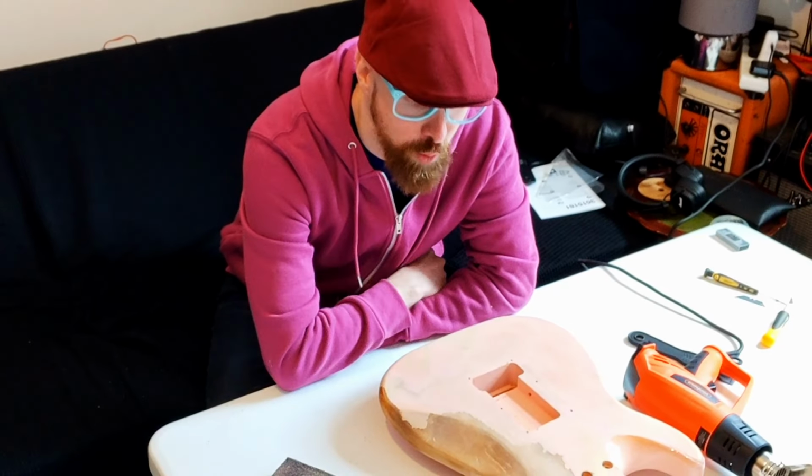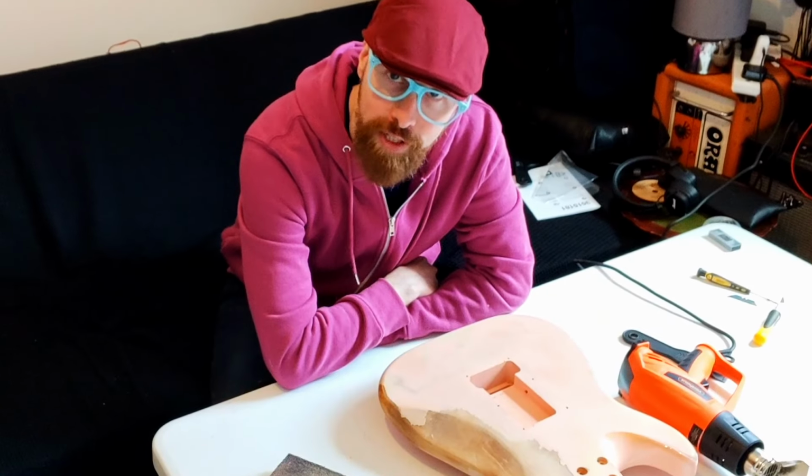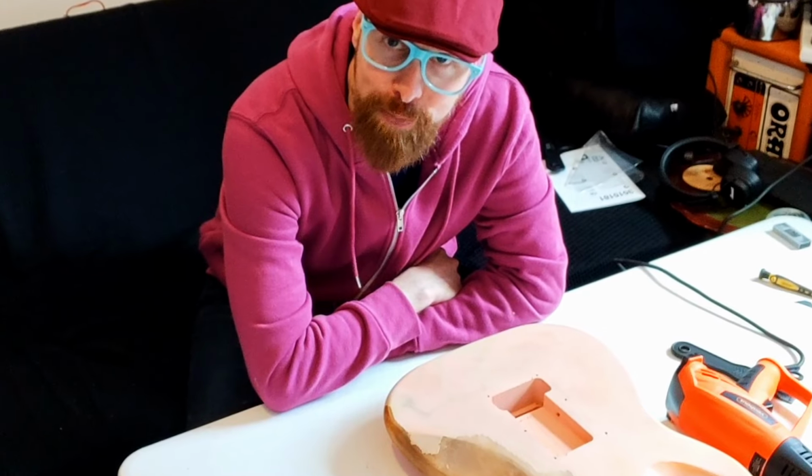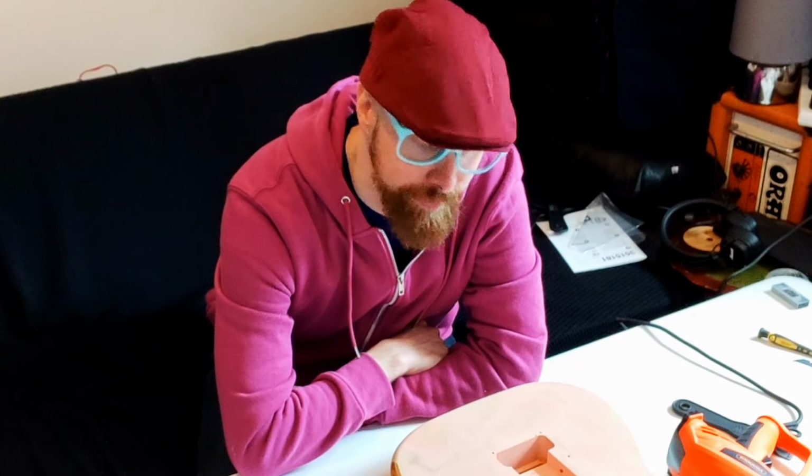Speaking of experience, that's what I've learned from this. Doesn't matter how many YouTube videos you watch or how well prepared you are, it's only experience that'll get you better at this. Trial and error, trying different techniques, making mistakes. I'm making plenty of them, but it's a good laugh. Luckily this guitar was only like £91. It's no excuse, but better experimenting with this than something else.